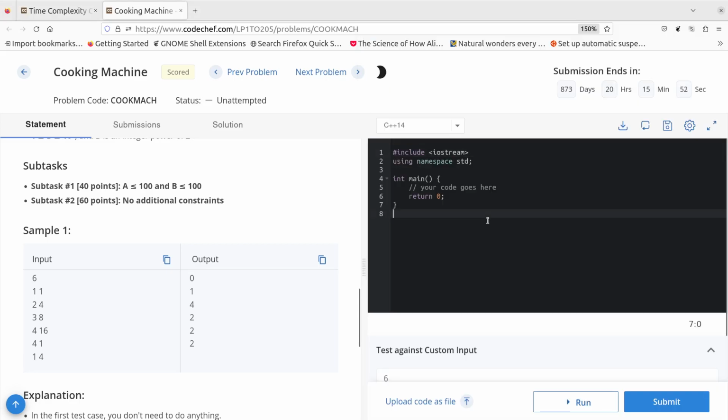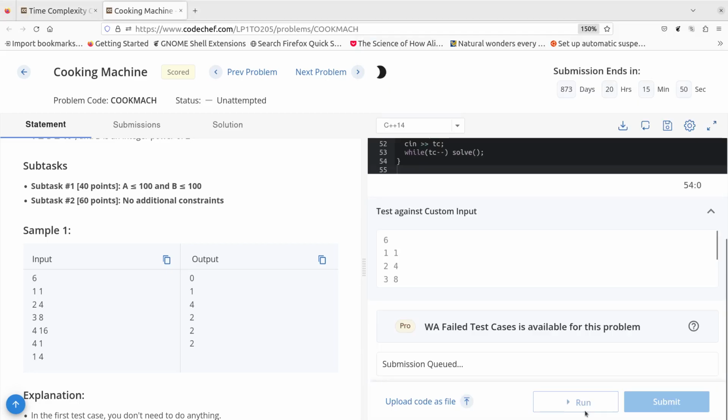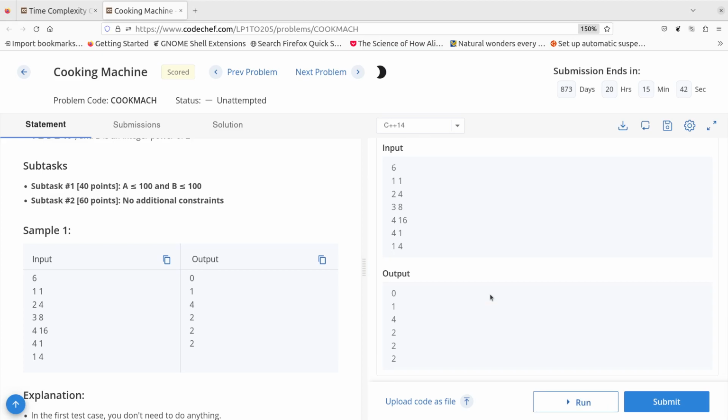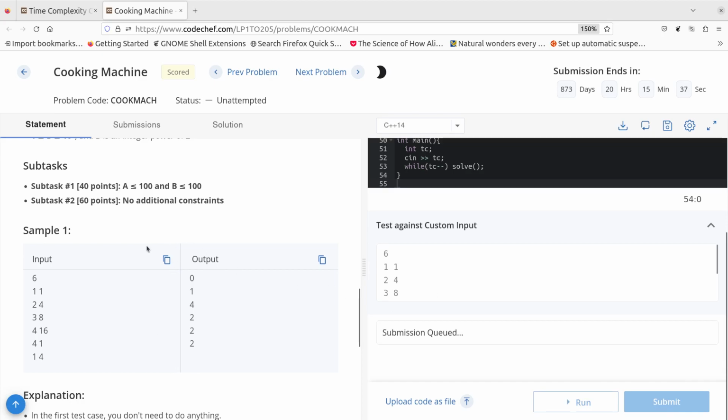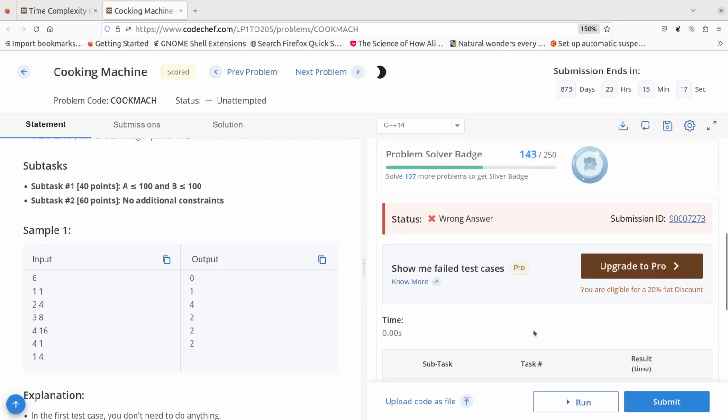So since we hard coded it, I'm doubting whether it will pass all the hidden test cases or not. Let's see. Because the answer is correct for the given sample test case and sample input and output. Now we are compiling. Currently running test case 0, 3, test case number 6. I hope it will get submitted.